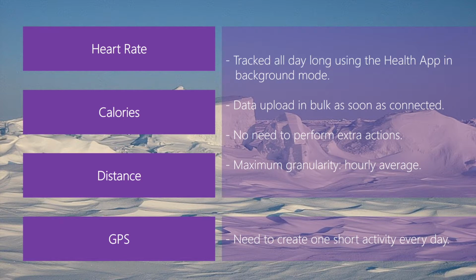These are the 4 things that we're capturing: heart rate, calories, distance, and GPS. In background mode, as soon as you wear the band, it captures the first 3. But because we also needed GPS data to populate the map, you have to use activity mode. Once you are in activity mode, you get access to all this additional data. And of course, here we use the GPS to update the daily progress of the explorers on the map.